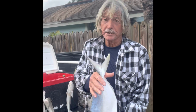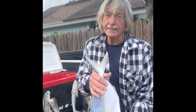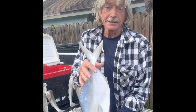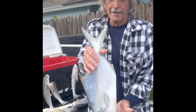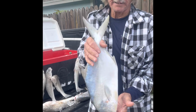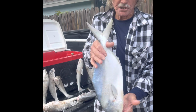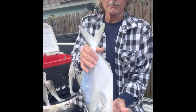For the next 2 or 3 days, I don't think we'll be catching fish. Hope we do. I need to catch more fish right now because the market needs them. I need to have the experience of catching them before they do go south. If this gets as cold as it, and that water gets down into the low 60s, these fish here that are just an hour and 10 minutes away will be gone.